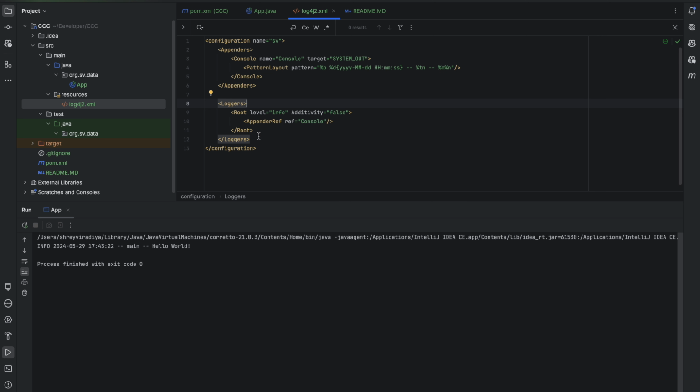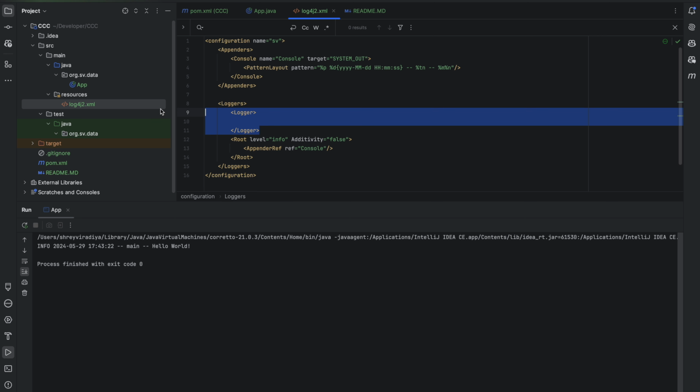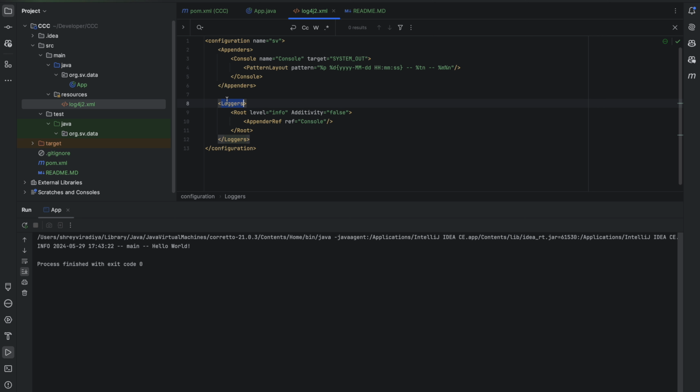Okay, so here I found a mistake. I was using logger, not loggers. So basically, if I'm using any logger, then I would want my logger to be appended with a name as well, something like this logger, and then I'll use the label info name using class and so on. You can learn that online. Here, we only want a root logger that will log from every class of the project, and the maximum level of information it will give you is only up to info.